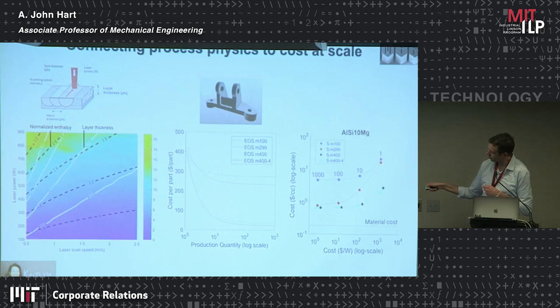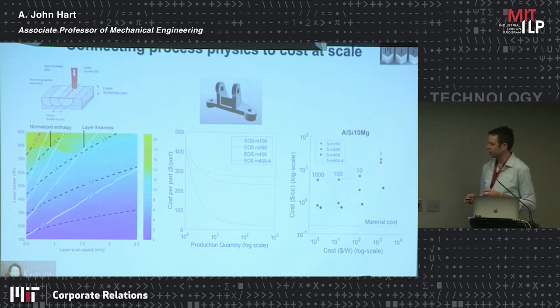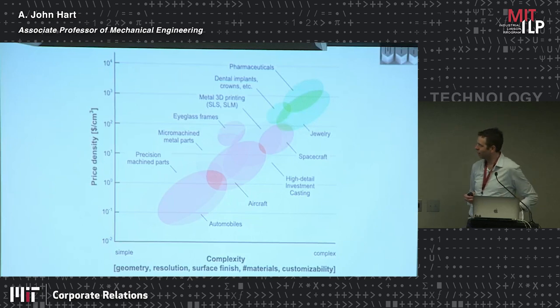What if the cost of lasers went down from where it is now — all the way down a hundred or a thousand fold — and how would the cost of the 3D printing process follow? Following the blue and black curve for the more productive industrial machine: where we are now is about a factor of ten above where the technology can go if machines get more productive per unit of capital investment. After that, other things matter more, like the cost of material or the overall productivity of the production line. By our analysis, working on machine productivity alone can drop cost by a factor of ten — from a few dollars per cubic centimeter of finished part to less than a dollar per cubic centimeter.